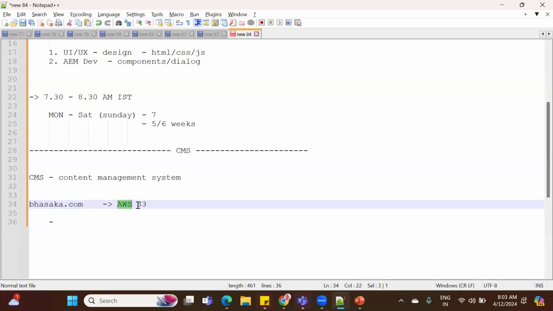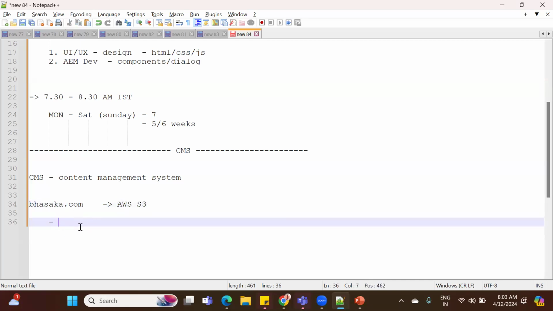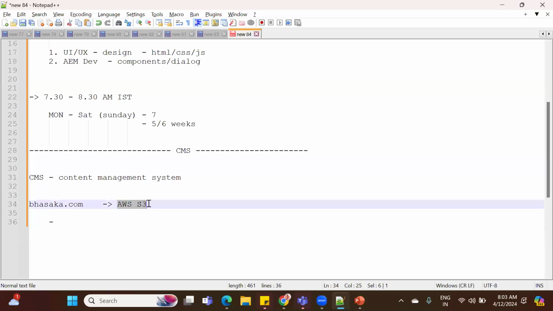we have to download the latest HTML files from the S3, make the required changes in the local by updating some content or design changes. It may be code changes or content changes. We have to do it in the local, and again I have to upload into the AWS S3 bucket. See, this is the company website. In very rare cases, we make changes in the website. In this case, this is fine. So whenever it is required, we make the required changes in the local, upload into the S3 bucket and clear the cache. The changes will reflect on the live site. Let's assume I have to make changes every day.